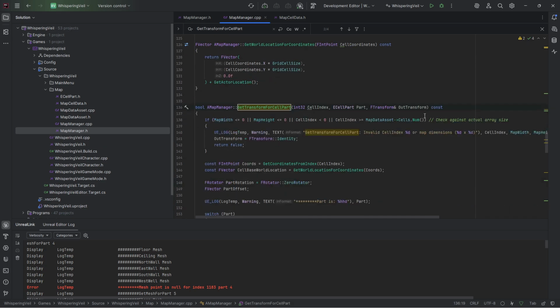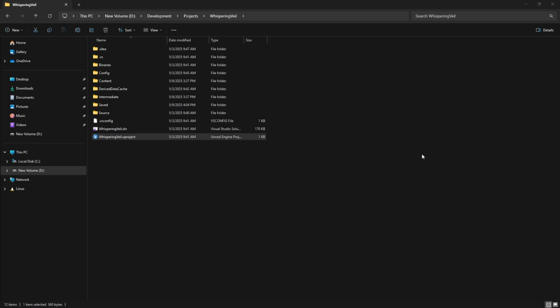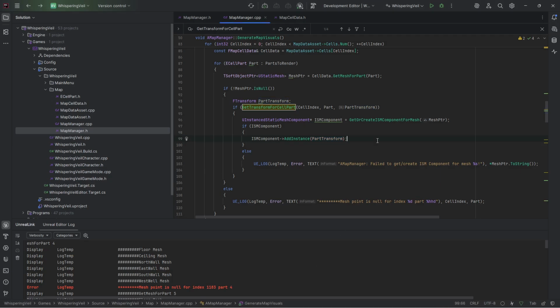Oh, it's putting it in out transform. Okay. So part transform is our transform, and then we can add instance with our transform. Okay, makes sense. So then we're creating our instance static mesh, and we're adding that instance at this location.